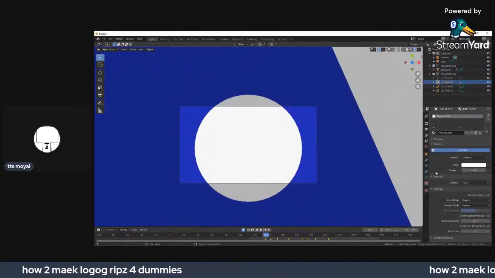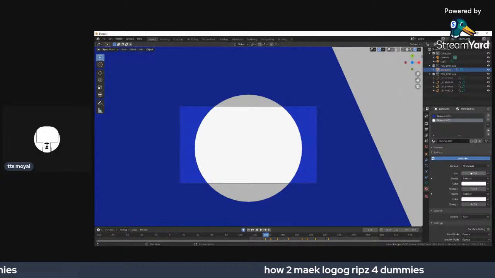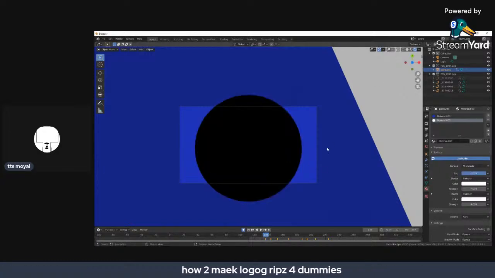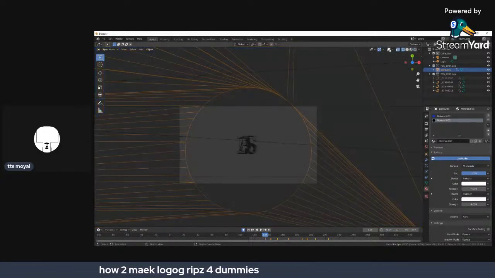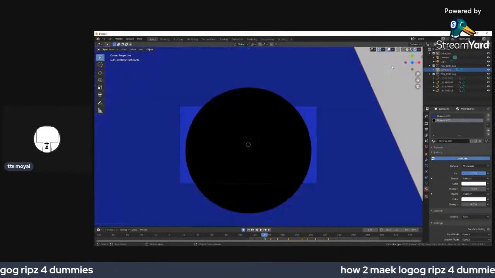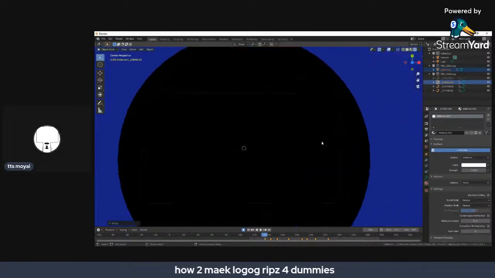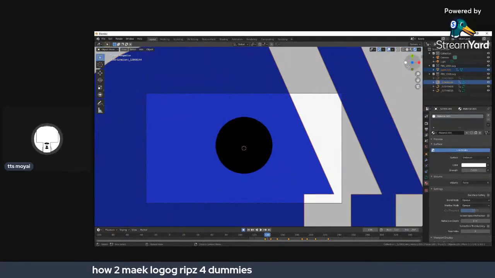Now, of course, we need to use the, and so this is going to start out as black to begin with, like a black screen. So we'll do that, and it's going to zoom out like that.